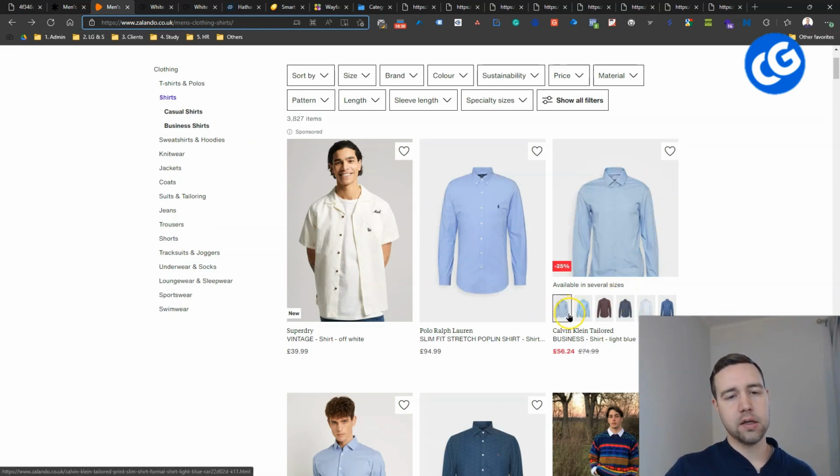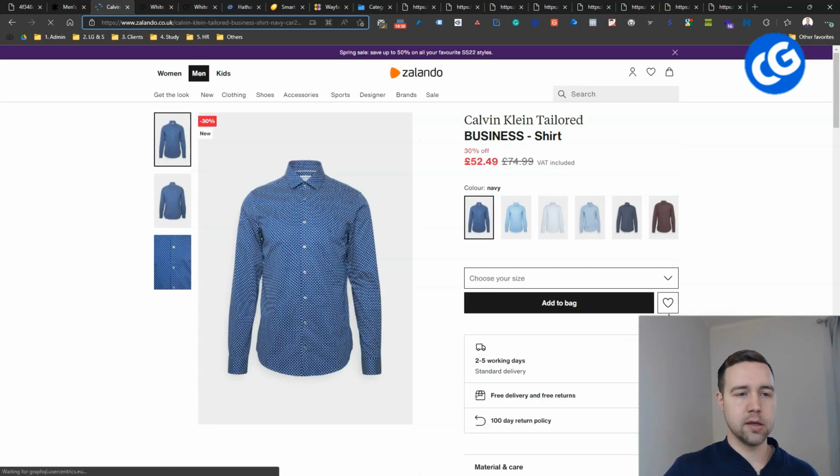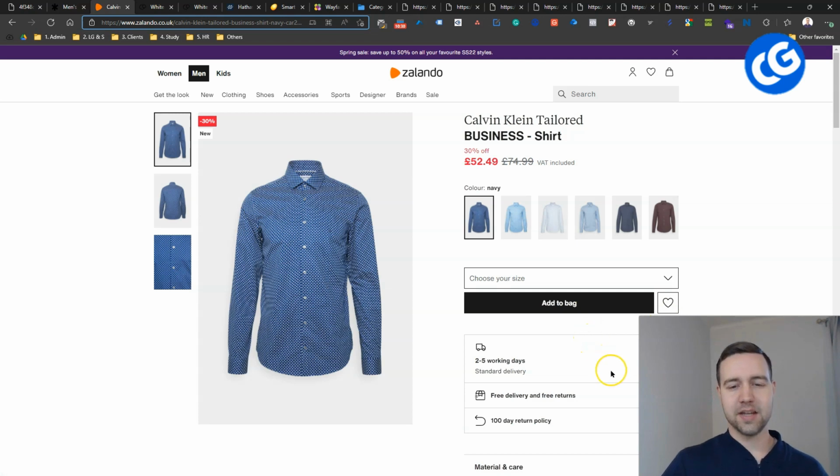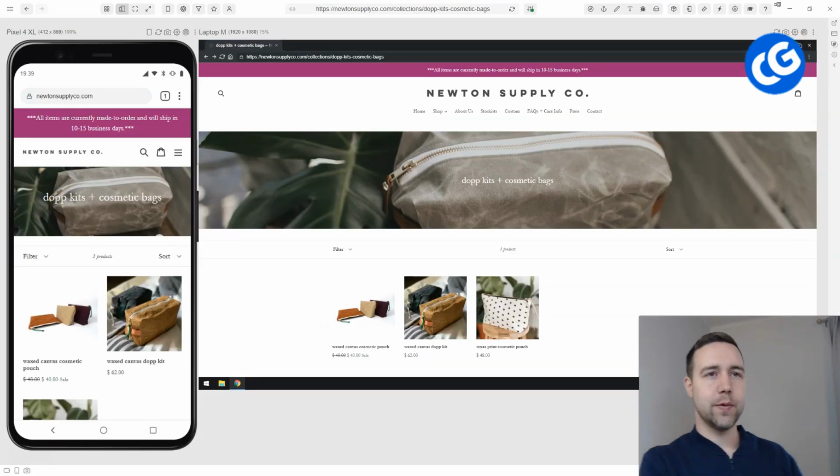You have several options shown that you can consider purchasing. So that's mistake number 6, where the category page doesn't clearly show which product variants, sizes, colors are available for that specific product.